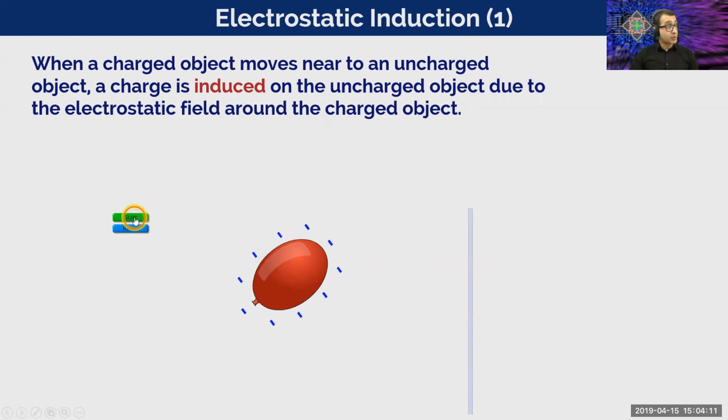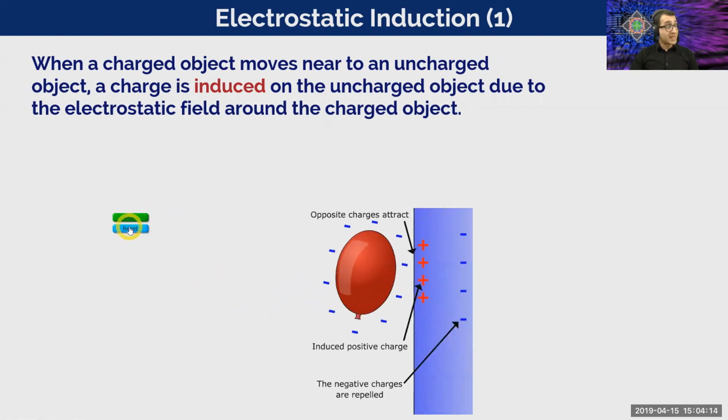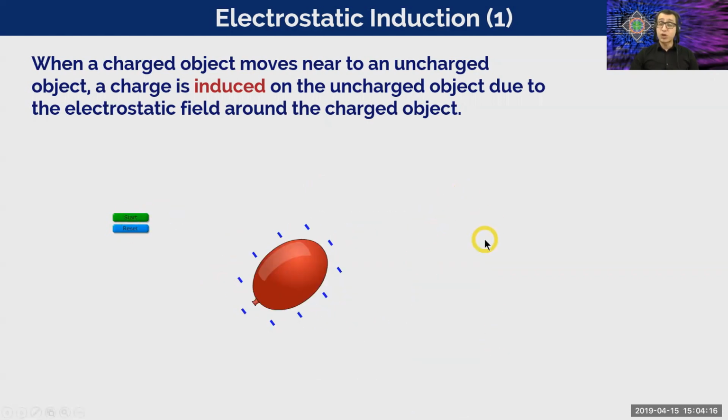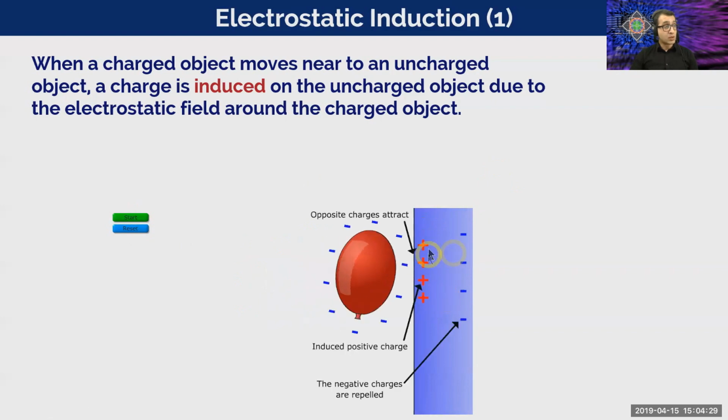But if you then place that balloon somewhere near a wall, the wall begins with a neutral charge. It has exactly the same number of protons and electrons in it. But what ends up happening is when you place this near the wall, the negative charge on this object repels the electrons in the near surface of the wall and causes those electrons to move away from that surface. This leaves behind a region of positive charge on the wall, which of course then attracts the negatively charged surface of the balloon and causes an attractive force, causing the balloon to stick to the wall.